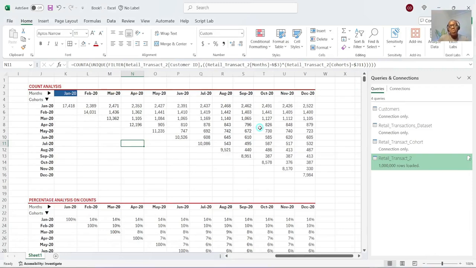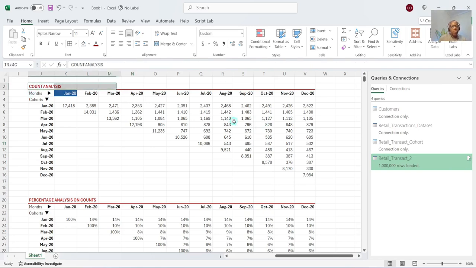In this video, I want to show you how you can build cohort analysis in Excel, but with the help of Power Query, especially for data that are quite large and may be difficult to run in Excel. So here you're going to see how we use Power Query to do the cleaning and the data preparation, and then how we get it connected to Excel and use it to plot this analysis.